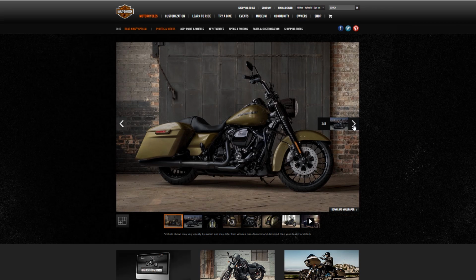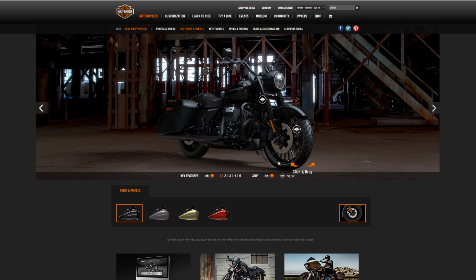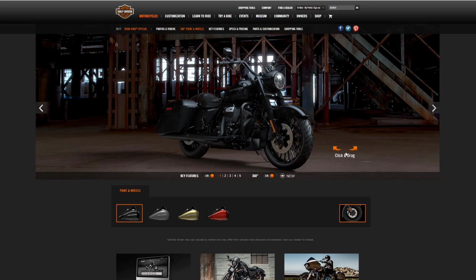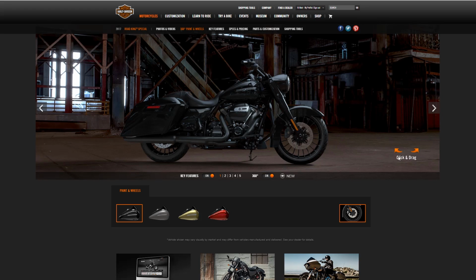Blacked out headlamp, nacelle. You got the seat that's similar to what you find on the Road Glide and the Street Glide. Alright guys, so let me show you the 4 available colors right now. So this first one is the Vivid Black. It's just your normal gloss black that Harley-Davidson has had forever. Every bike comes in this gloss black.